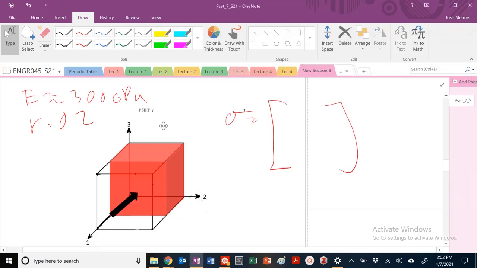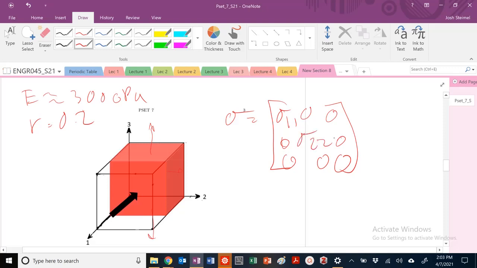So what are the stress values that I have in this problem? Well, for sure, looking at it here, I've got a stress in the 1, 1 because I'm pushing in that direction, and it should be negative. Because it's well lubricated, all my off-diagonal components are 0. Now, do I have a stress in the 3, 3? We're open at the top, so this material can expand freely as we push. If it can expand freely, there's no force being applied there, so sigma 3, 3 is 0. But in the 2, 2, these walls are immovable. They're rigid. So even though this material wants to expand, it can't. So I have stress in the 2, 2 direction.